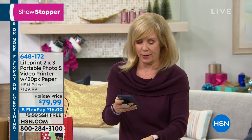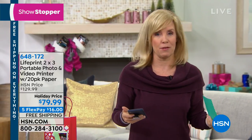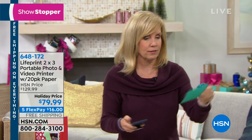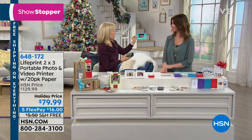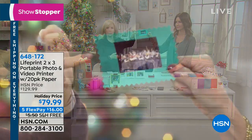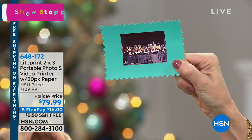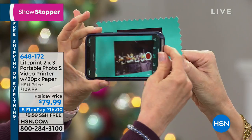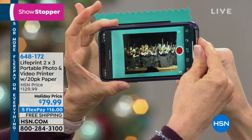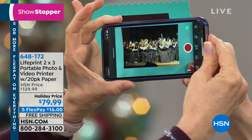Okay, while it's doing that, I'm gonna go into another thing that it has, called a hyper photo. So you can print out all your photos. Can you hold this for me? I wanna show you what you do. In the app, download the free app, and you can print out a little still picture. This is my son's orchestra class. It's not really that exciting. But watch this. It brings a still photo to life. Isn't that fun?